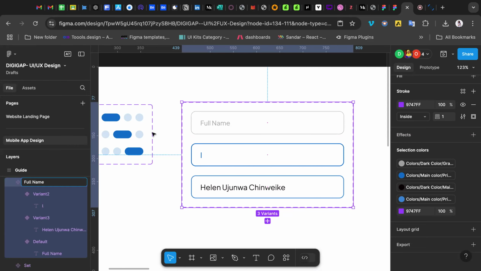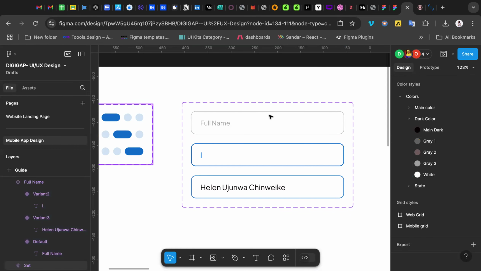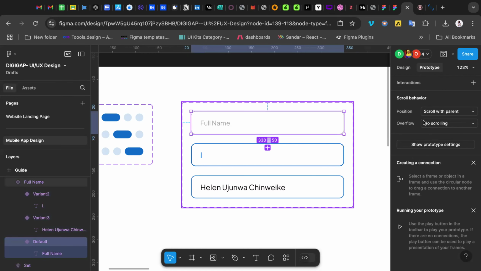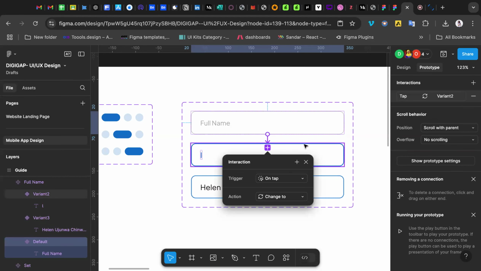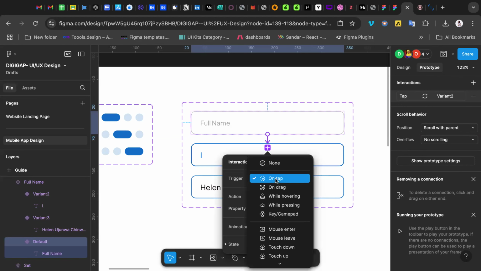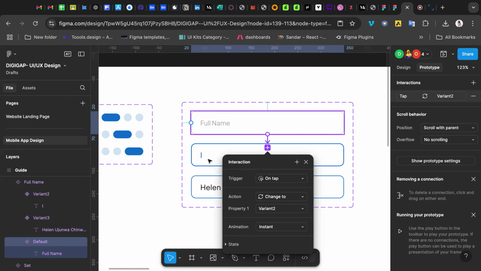So the next thing I'm going to do is I'm going to create a small interaction between them because this is like a prototype. When I type, this is how it's going to look like. So I'm just going to click on this, come to prototype here, and then I will have to drag this here. So once I drag this here, automatically I'll get this. So when a user taps, like when I tap, what should happen? This should happen.